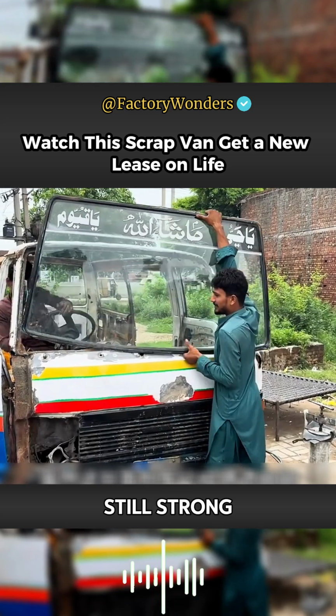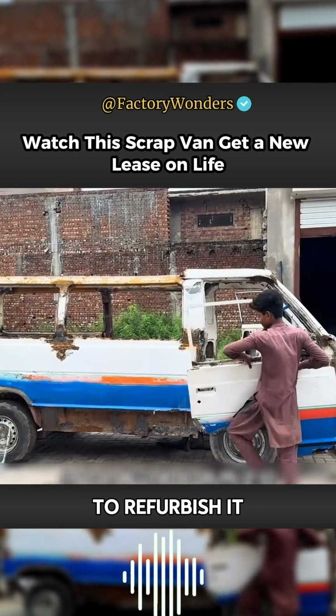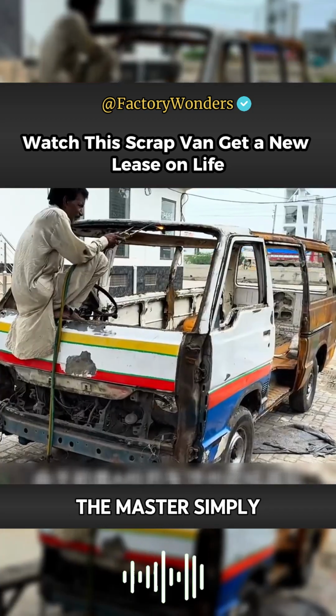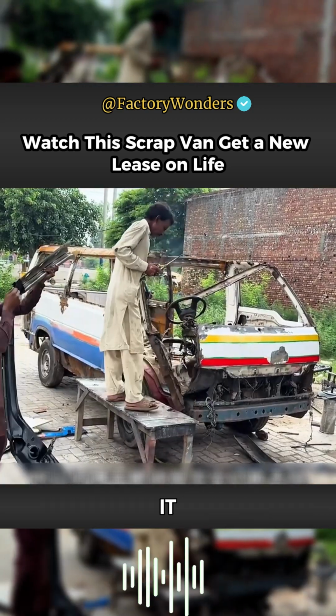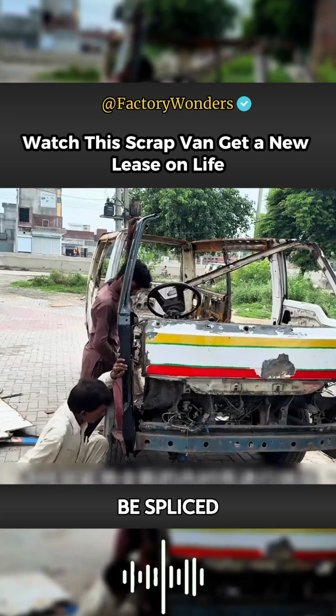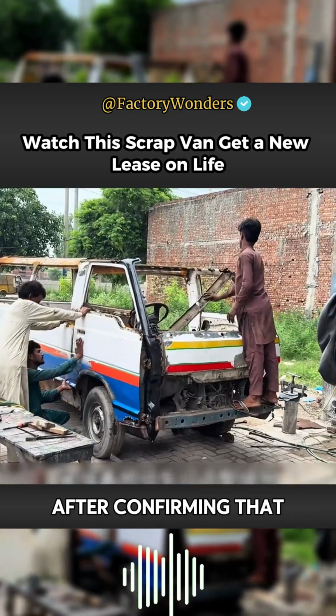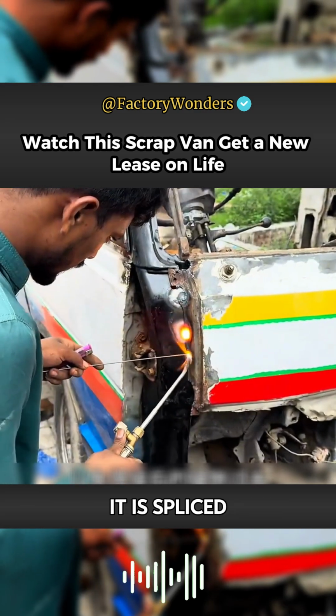Its engine is still strong, which is why the owner chose to refurbish it. Since the roof of the front A-pillar has also collapsed, the master simply cuts it off completely and removes it so that the new lining can be spliced. Then the pre-assembled door adjusts the gap to avoid the gap after welding being too large. After confirming that it is correct, it is spliced with a welding saw.